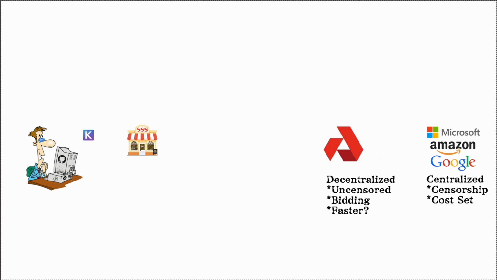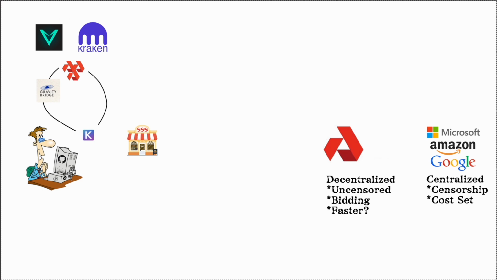So one of the things you need in order to interact with Akash is a Cosmos wallet. They talk about the one called Keplr. Now there are some other options as well, but let's say Devin decides to use Keplr. So the first thing he needs to do is get the Keplr wallet, put it into his browser, and it works similar to MetaMask in that sense, okay? Then he needs to get some Akash tokens. So he can go to Kraken or some other centralized exchange, buy those, and then send them to his Keplr wallet, right?